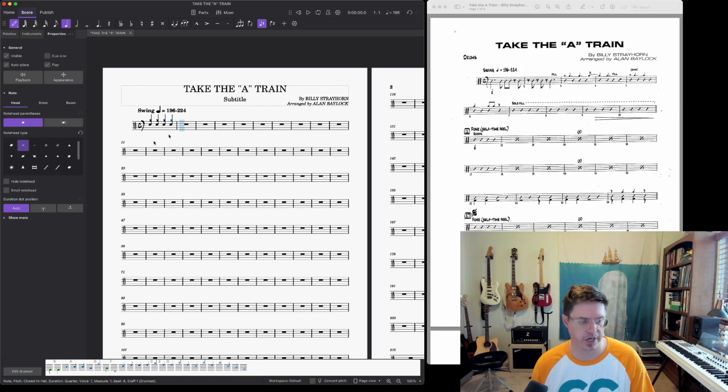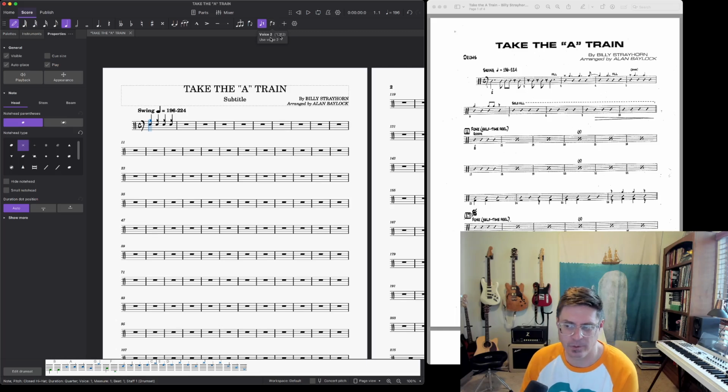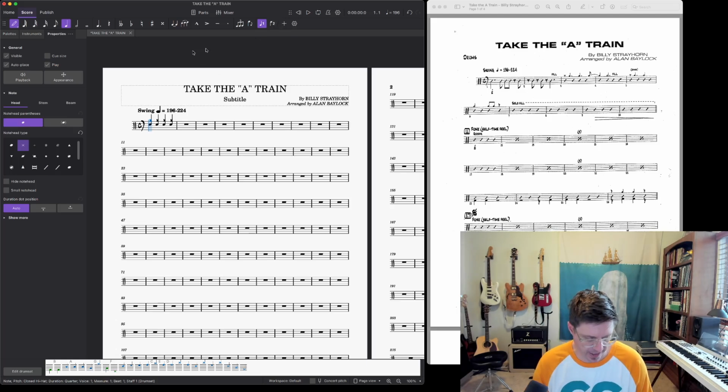Arrow forward, Shift G. Now if I want to put a kick drum part in, let's say we want kick on 1 and 3, I need to put that in voice 2. Easy way to think about it is in MuseScore, voice 1 stems go up. In MuseScore, stems going down are voice 2. So if I want voice 2 on Mac, I'm going to hit Option Command 2. Notice that my cursor turns green. On PC, I believe it's Alt Control 2. Double check that, or you can just click this button.